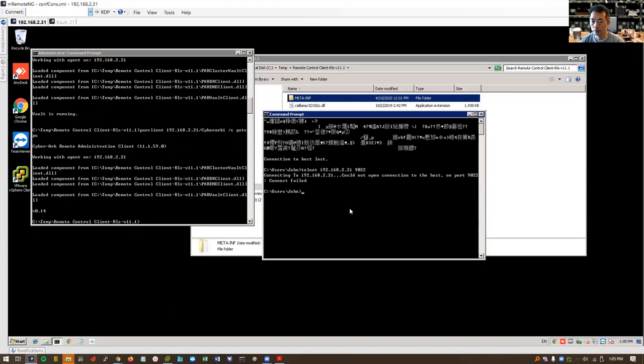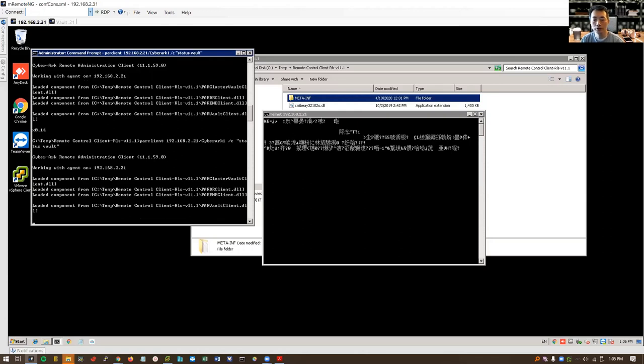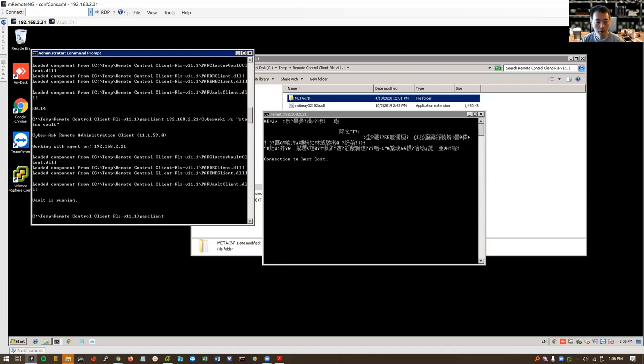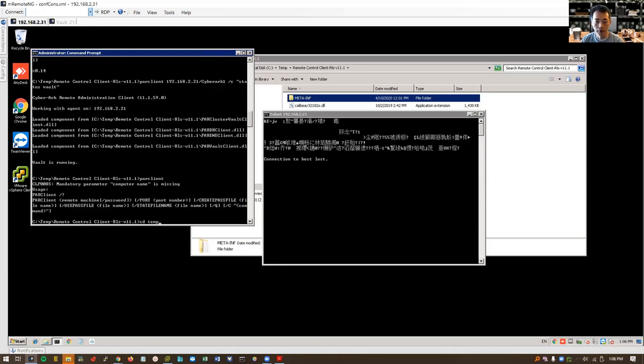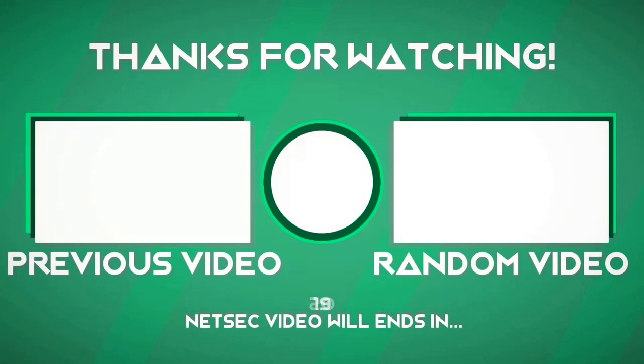Great. So we're gonna try it again. Works. Gonna try it again. Get the vault status. It's gonna take a couple minutes here. Let's wait for it. Yeah, Vault is running. We can get the CPU here. Perfect. That's our Vault. It seems to be working well. We hardened our Vault as well, and our remote control agent works fine. Our remote control client can control our Vault service. Thank you for watching.